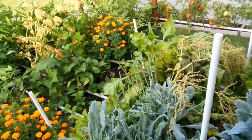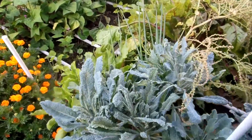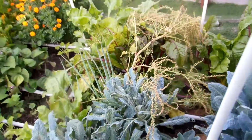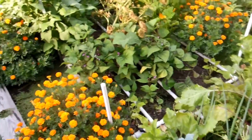And I still haven't come in here to clean this out. We got some of our kale that's really infested. I'm just going to take the whole things out because they are completely 100% infested with the aphids. It's probably not worth messing with it, so I'll probably just pull them all the way out, chuck them, and then keep the ones we've got there.